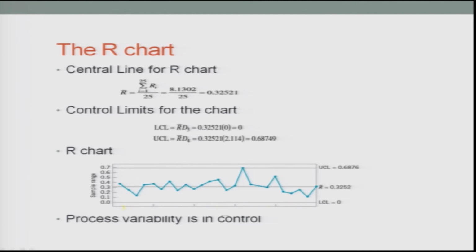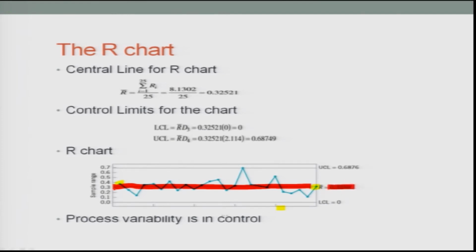So what we are doing is plotting the observation set number along the x axis. The first one I am highlighting is the first sample of 5 observations. If I mark where I am now hovering my pen, it is the last of the sets of 5 observations which I have. All these dots are the sample values. The central line, with respect to the range, which I will highlight using the red color, is R bar, given as 0.3252.